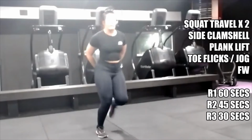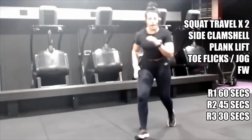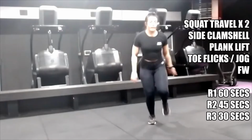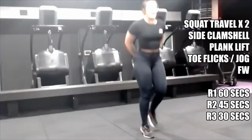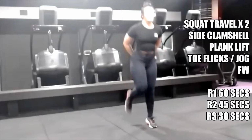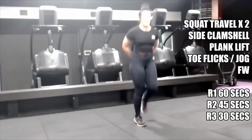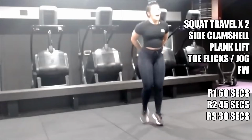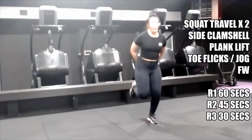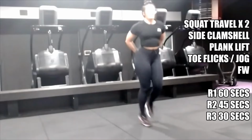Good. Keep it going. If you're running, legs wide, so it's a bit like squat stance. Really work those legs. Breathe. Woo. Come on. We're round 2 in. We've got 1 more round of these 3 exercises. I don't know about you, but I'm definitely warm. Good.